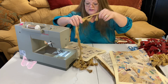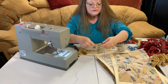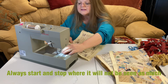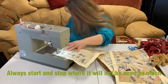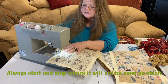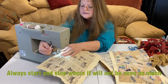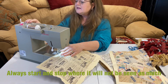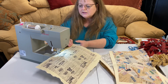All right, so move that over there, and let's go ahead and affix this. Again, I do like starting at the bottom, near the center. And we're just going to run around this one as well. I think I'm going to stay up from the edge just a little bit. Put my needle up there. Oopsie. And again, these do have weight. Doesn't have as much weight as with the beads, but it still definitely holds its own. And I'm going to come right into the side and start that. And I think for this one, I might go ahead and use a zigzag stitch, because like I said before, either a zigzag or a straight stitch to go ahead and secure these on.